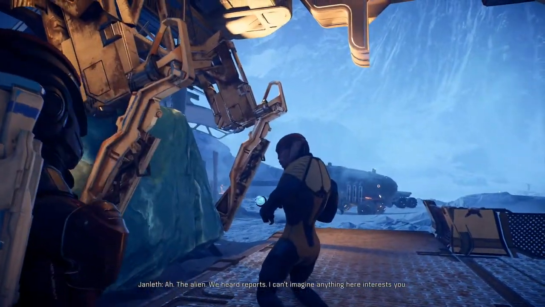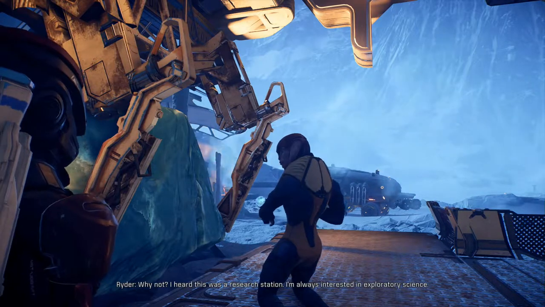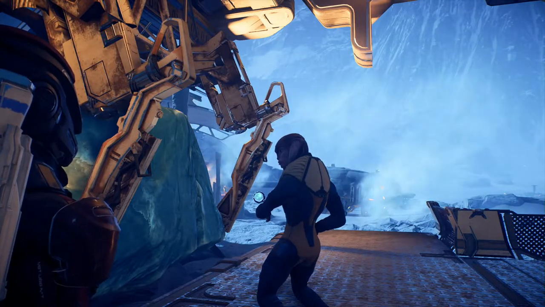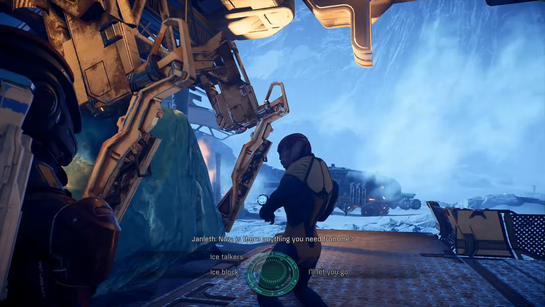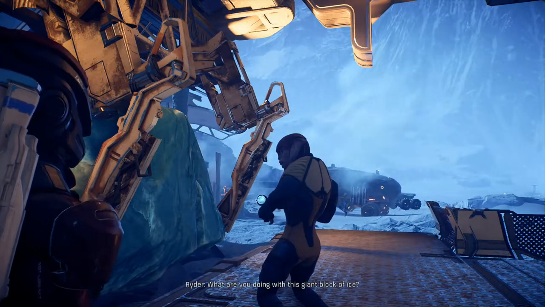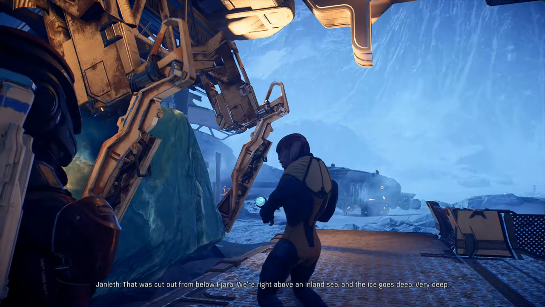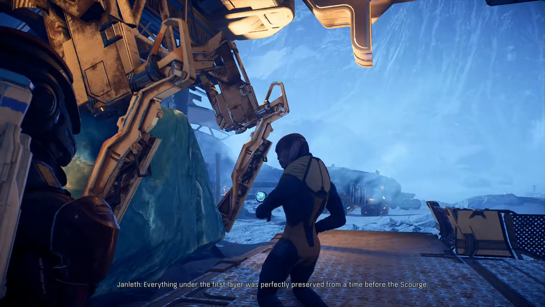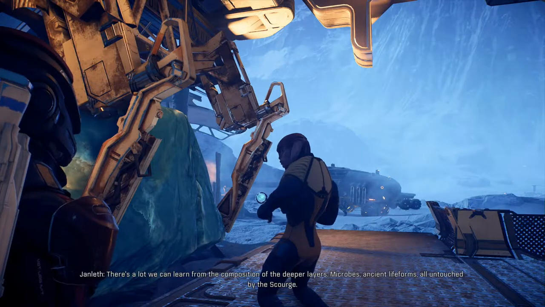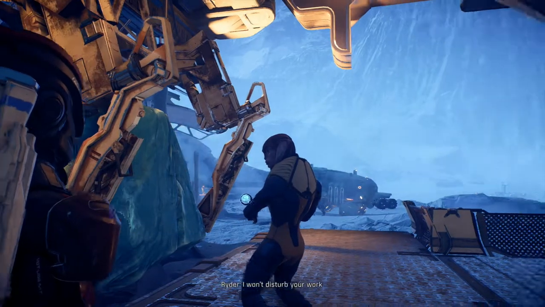Ah, the alien. We heard reports. Can't imagine anything here interests you. Oh, science interests me, kind of. Why not? I heard this was a research station. I'm always interested in exploratory science. I wasn't expecting that. I never heard that about you. Now, is there anything you need from me? Well, we kind of know about the Ice Talkers already, but can you tell me why you're checking out this ice block? What are you doing with this giant block of ice? That was cut out from below Hajara. We're right above an inland sea, and the ice goes deep. Very deep. Everything under the first layer was perfectly preserved from a time before the Scourge. There's a lot we can learn from the composition of the deeper layers. Microbes, ancient life forms, all untouched by the Scourge. Okay then, I'll let you go since you apparently don't really need me.